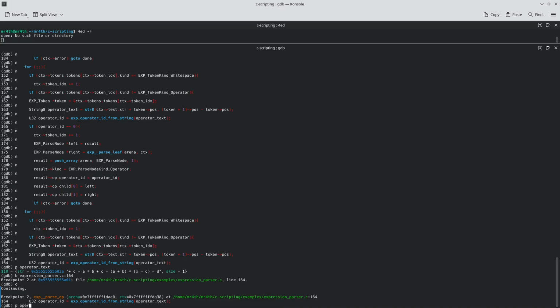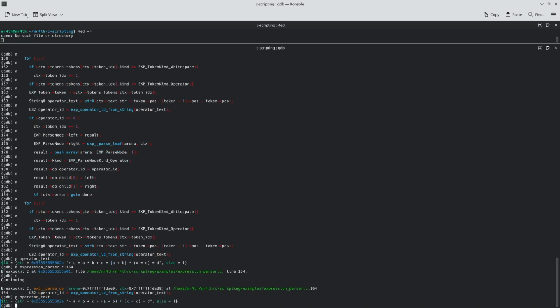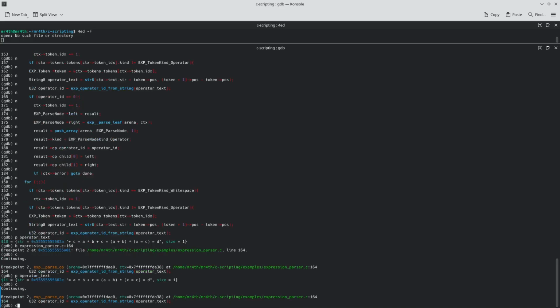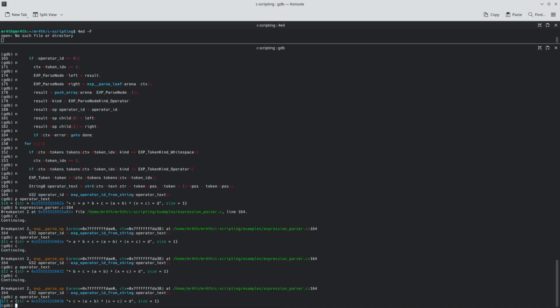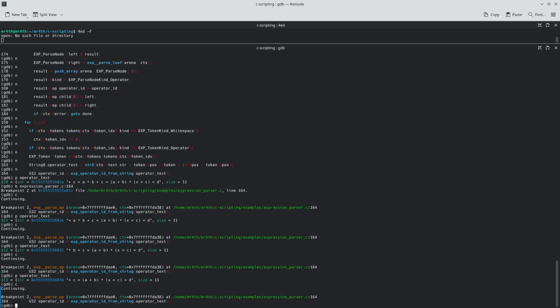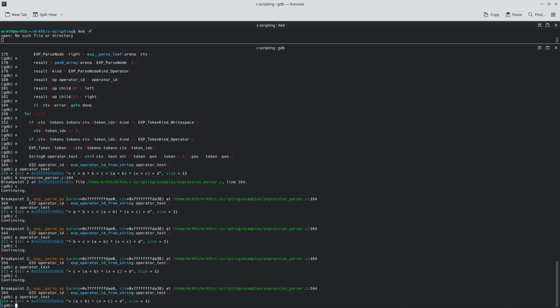And I'm going to print the operator text again. I'm going to continue, and I'm going to print. I'm going to continue. So this is where things are going to get interesting, actually.